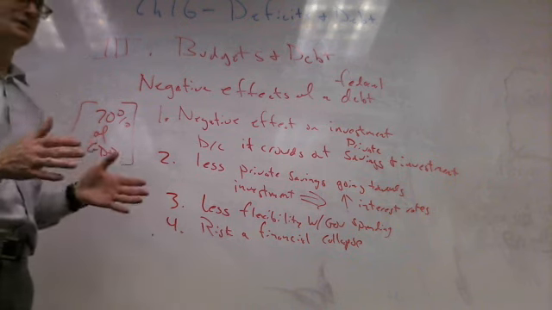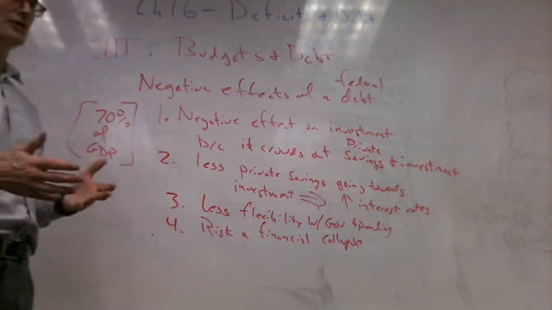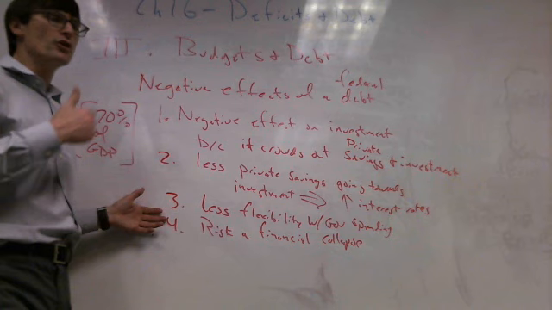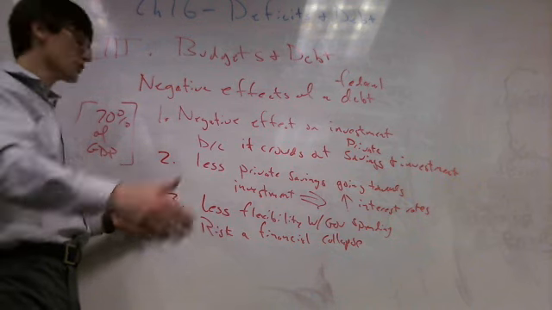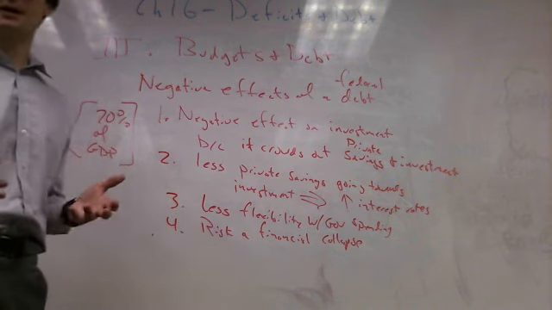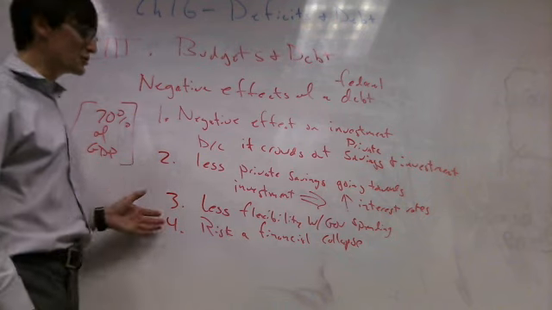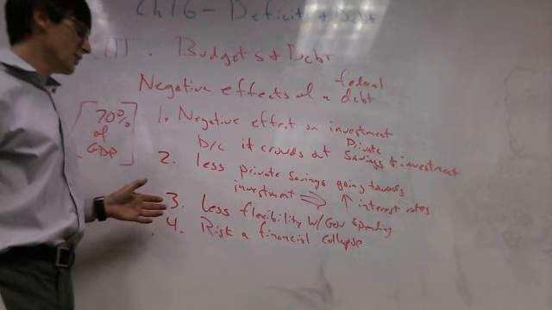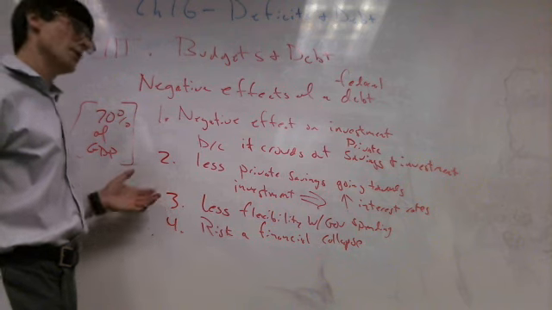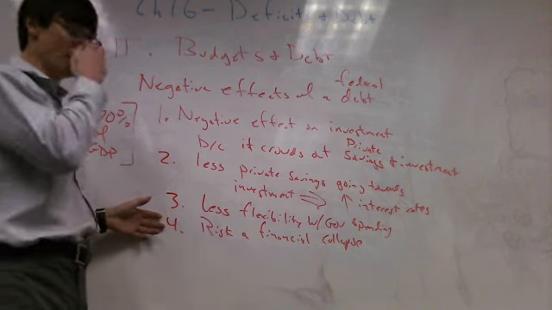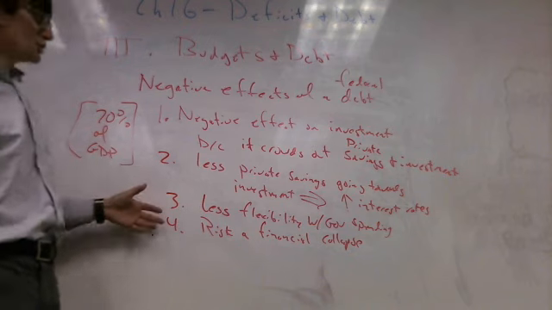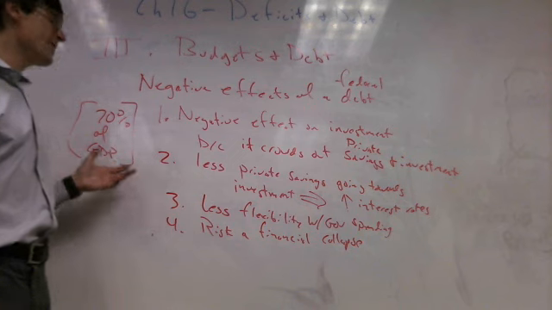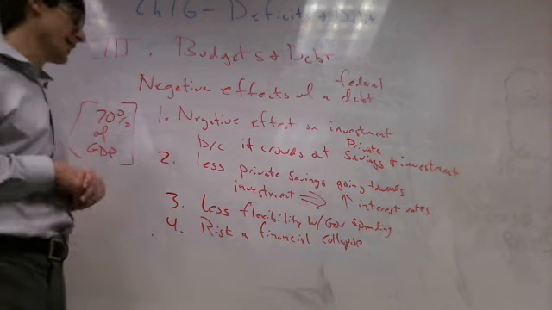If China decides to start dumping our debt, this is U.S. denominated debt. In other words, we only have to pay them back with dollars. If dollars are worth less in the future, then they're getting less money back. So even though the Chinese own about $2 trillion of our $15 trillion in debt, it's only about $12 trillion that's being held outside of the Social Security system. So $2 trillion of this is held by the Chinese. If they end up hurting the value of that debt, then they end up hurting their own economy, so it's very unlikely that that's going to happen.